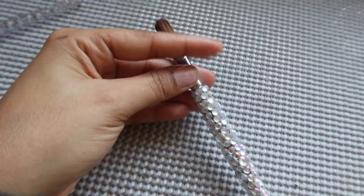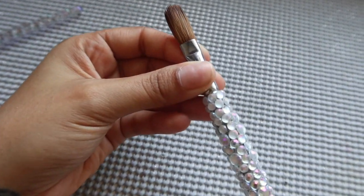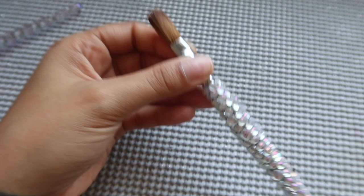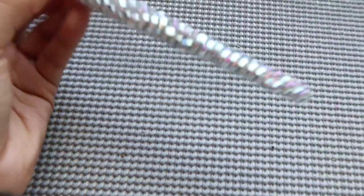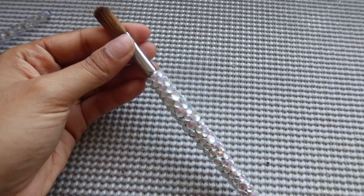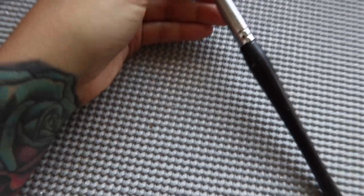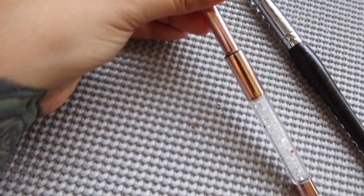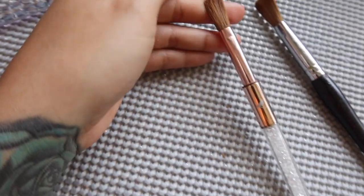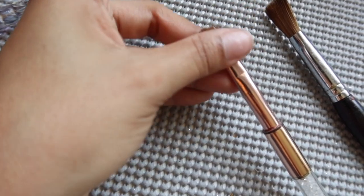But I was obsessed, and still am obsessed, with long nails, so this is what made my application time take so long, because I thought I had to have this one, but I didn't realize they're not doing really long nails. So a number 14 wasn't a good choice for me, so I ended up going to, I think this is my biggest one, I don't know. Then I was like, maybe I need a smaller one, so this one's from Valentino. This is a 12. The bristles are horrible because I didn't know how to take care of them.